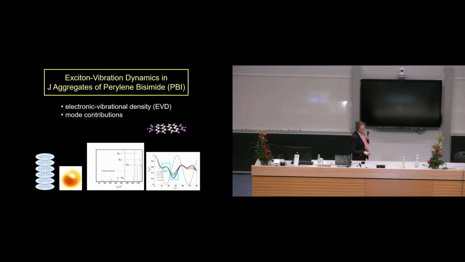So let me start with PBI. PBI is this molecule, perylene bisimide. Here it's of interest as a promising candidate for energy transfer, and it has an interesting vibrational spectrum. This is from calculations that we got from Oliver Kühn's group in Germany. It has two strongly coupled vibronic modes, which we call Q25 and Q27. And for reference, this is the exciton splitting of the electronic states of the system.